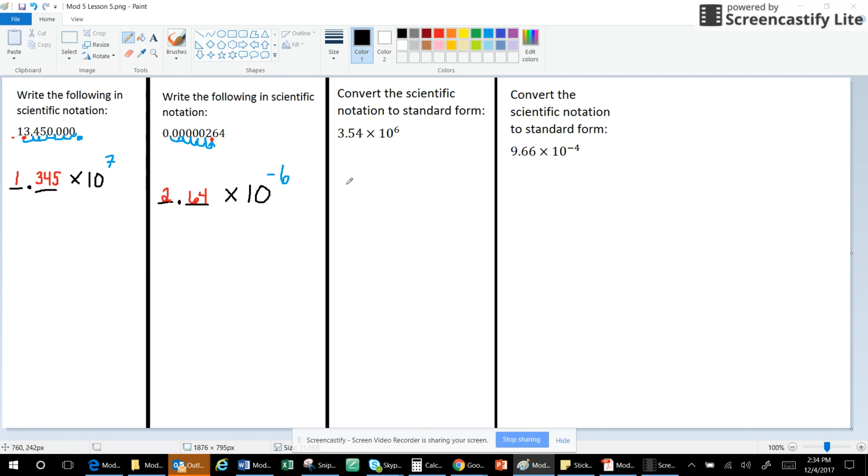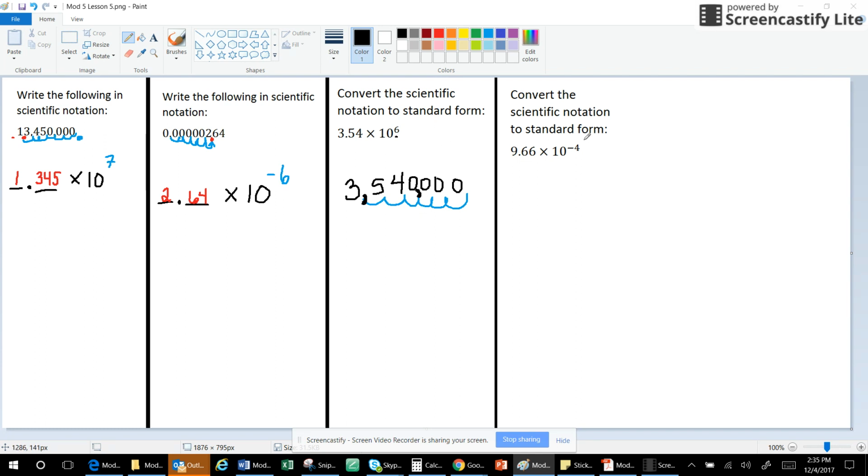So for standard form, from scientific, we start with the decimal, and we have a positive exponent on the 10, so that means we're going to move the decimal place to the right to get back out of scientific notation. So there's 2, 3, 4, 5, 6. So it's going to move 6 spots. All those blank spaces I'm going to fill in with zeros. Put in my commas where they deserve to be. And this turns out to be 3,540,000. And there we go. We have our standard notation.